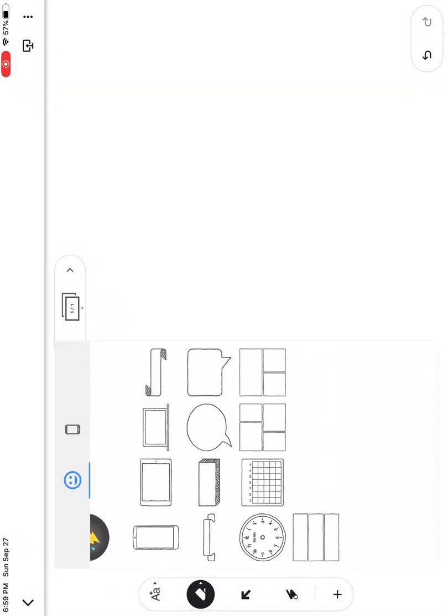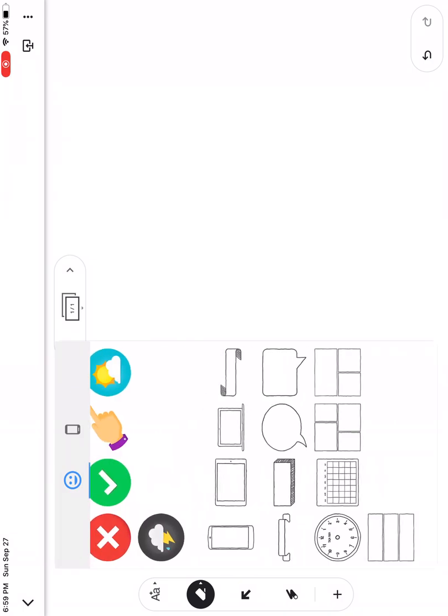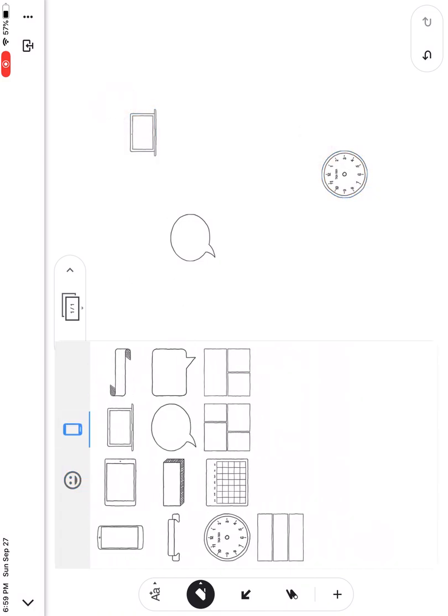And of course, you got like really cool little stickers, right? So I can do that. Like if I had a picture of George Washington, I could do that and write something in there, right? Or a clock, or a laptop, right? You can be as creative as you can be here.